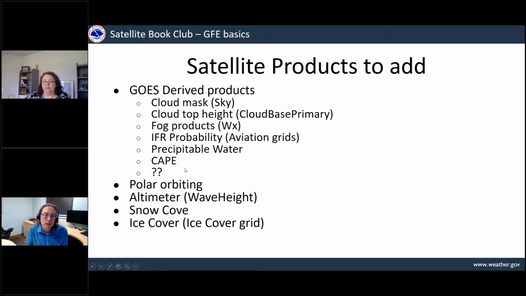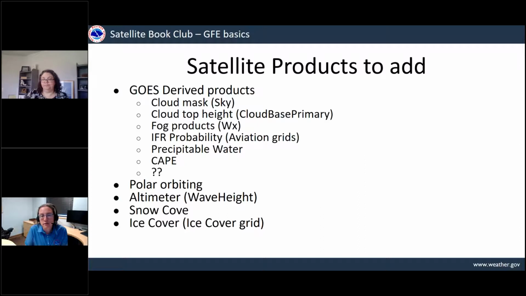Well, currently we do have precipitable water and CAPE both available within the GFE framework. Most of the data comes from models, so either GFS, whatever. CAPE we usually use for thunderstorm potential to outline an area, say let's put slight chance of thunder wherever the CAPE is over 500. Similarly, precipitable water, let's put showers with heavy rain, or rain plus, over an area where the precipitable water is over 2 inches or over the climatological value.